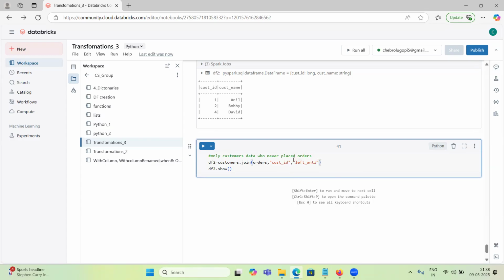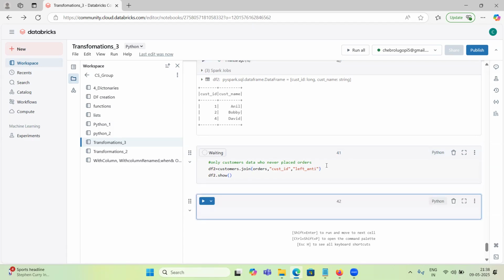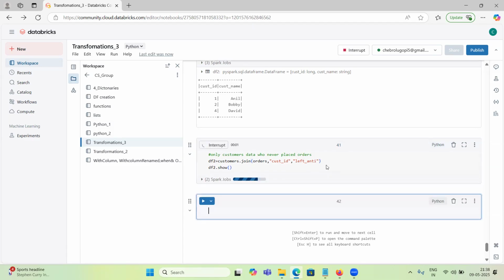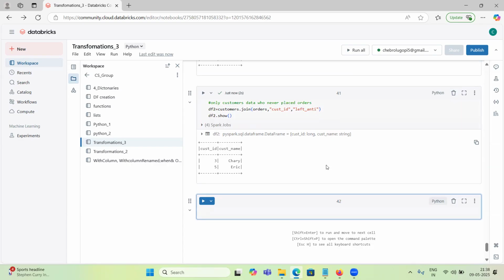Left anti join will give you data from the left data frame which do not match with the right data frame. Here also what we want, who never placed means, so left data frame. So customers data we want, who never placed means it does not match with the placed orders data frame. So 3 and 5 means Chari and Eric, they never placed orders, right? So you will get that information.